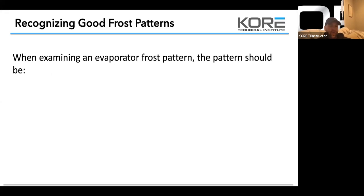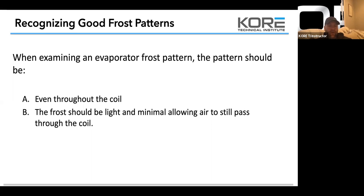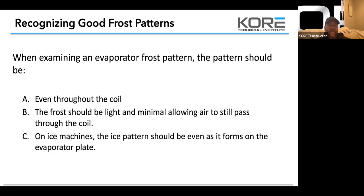So when examining evaporator frost pattern, the pattern should be even throughout the coil. The frost should be light and minimal, allowing air to pass through the coil, meaning if it's getting really thick, you're dealing with a potential ice up issue and it's not running efficiently. So on ice machines, the ice pattern should be even as it forms on the evaporator plate.